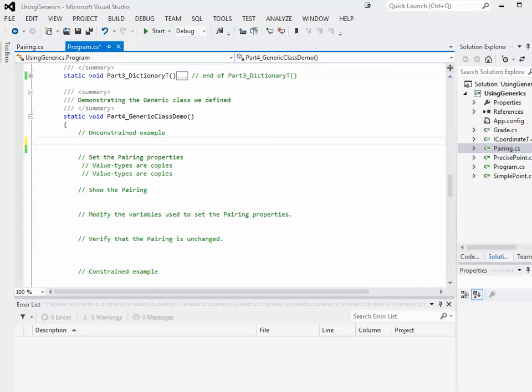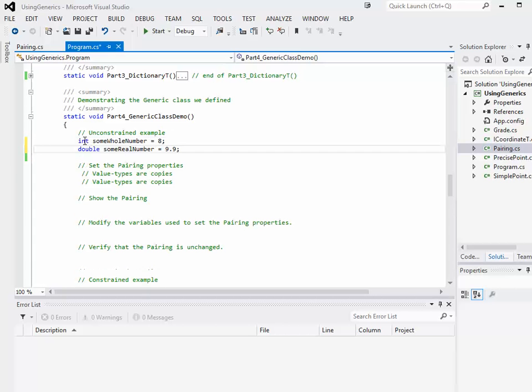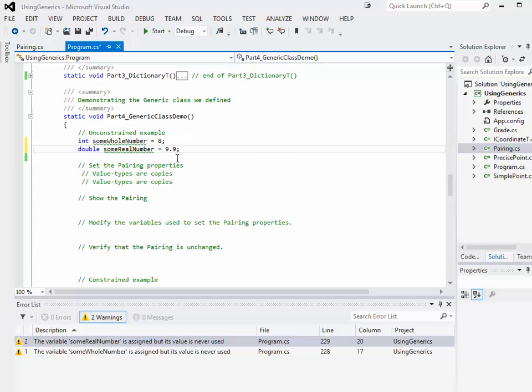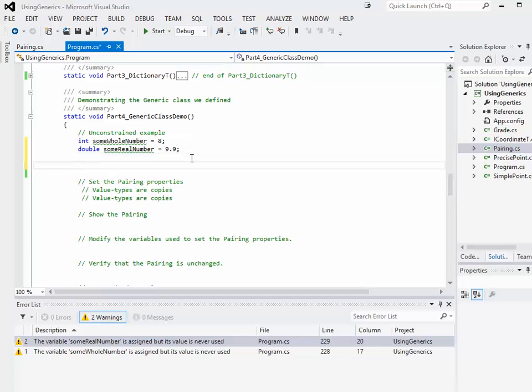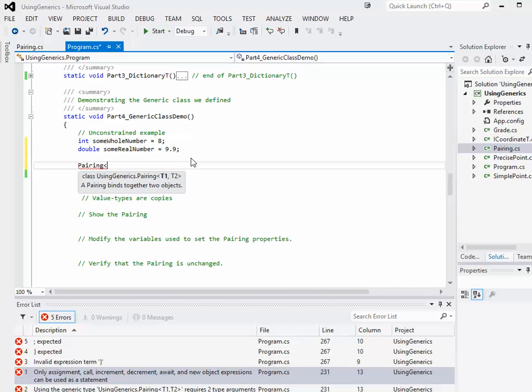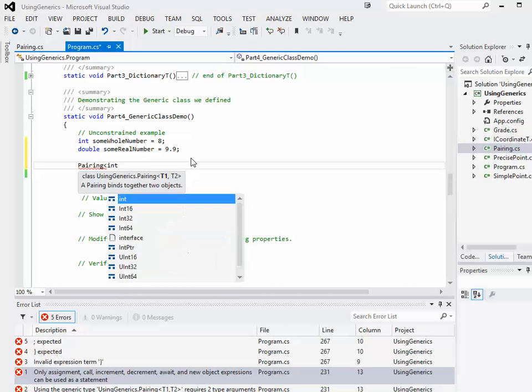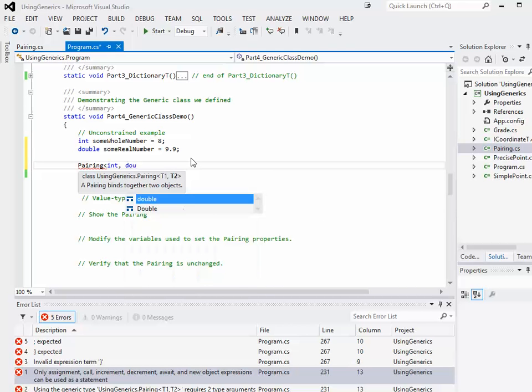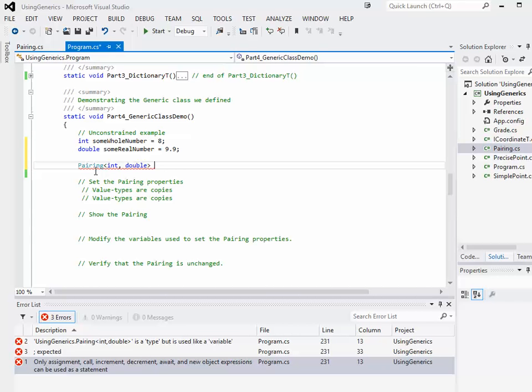Okay, so there'll be two numeric types, an integer and a double. Okay, arbitrarily set them to 8 and 9.9, whatever, it doesn't really matter. And then I'll actually create a pairing. Sorry, it's pairing, but I have to specify the type. So the first type for my pairing is going to be an int and a double. Okay, so that's the actual thing I'm creating. I'm going to call it a numeric pair.